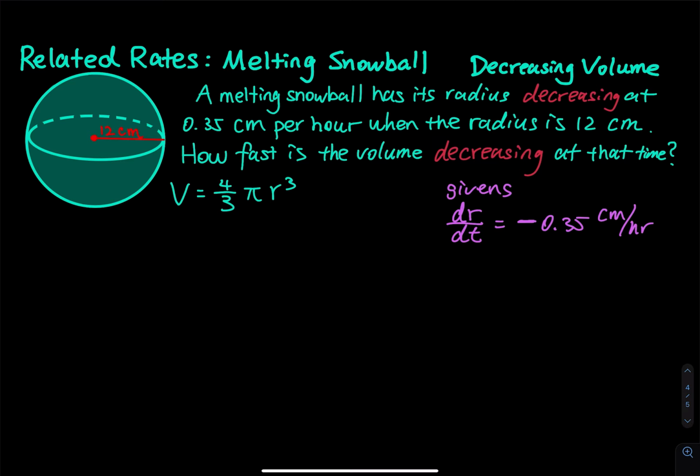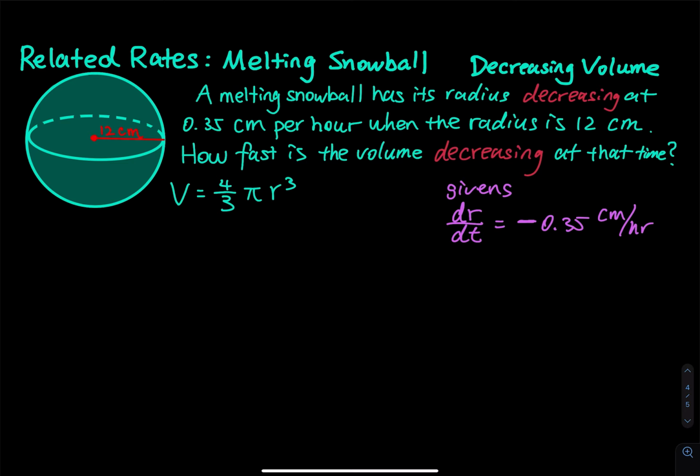If you are doing homework online, listen to me right now. I have seen that some textbooks use positive 0.35. If you use positive 0.35, the rate of change of radius will be positive. But the volume is decreasing, right? So the rate should be negative. If the rate is positive, then you have to add another sentence right next to it saying that the volume is decreasing at that rate. You will see right in a minute. So I am using negatives.